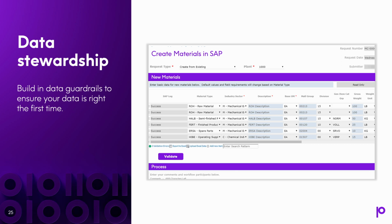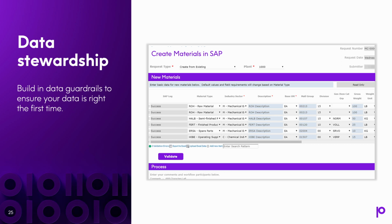And that's one of the things that automation is absolutely critical for, is making sure you're improving that data quality throughout your SAP system. And part of this goes back to, again, if you're using analytics, you're using the data to make better business decisions. The integrity of that data is absolutely critical. You need to be confident that it's right. So that data stewardship capability that is in our automation platform can help you have the confidence in the data right up front.